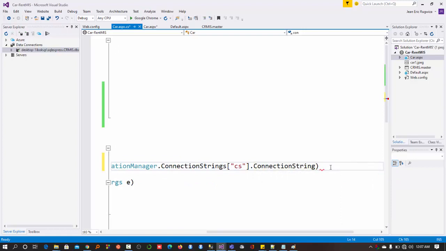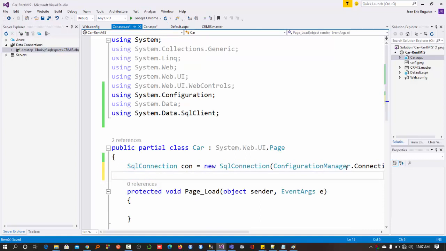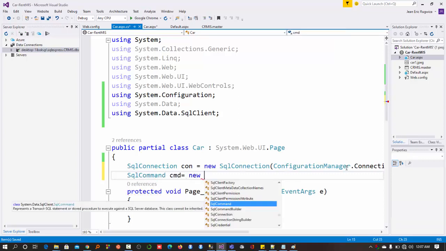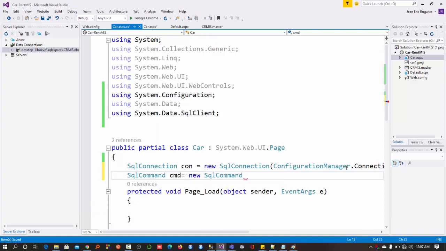Wow, great. Magic all done. Then let me have an SqlCommand, which I'll call cmd, equal to new SqlCommand, so whenever I need it, it will just respond to my call.